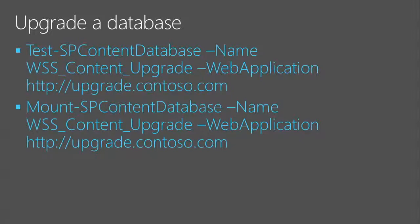Let's see what happens. Like the example that Shane gave about the feature that has the images and all that kind of stuff, that's an easy one to fix, but let's say we don't know exactly where that's at right now. We're going to mount that database anyway. It's not an upgrade blocking error. So we're going to mount that database anyway. It's going to update. Those images just aren't going to show up. That's not the worst thing ever. And then we're going to go to Shane's blog and feel very ashamed. Probably go shower with our clothes on later to get the stink of Shane's blog off of us. And we're going to add that solution to our farm, and we're going to activate that feature, and everything's just going to work. It's already upgraded. It's already there.